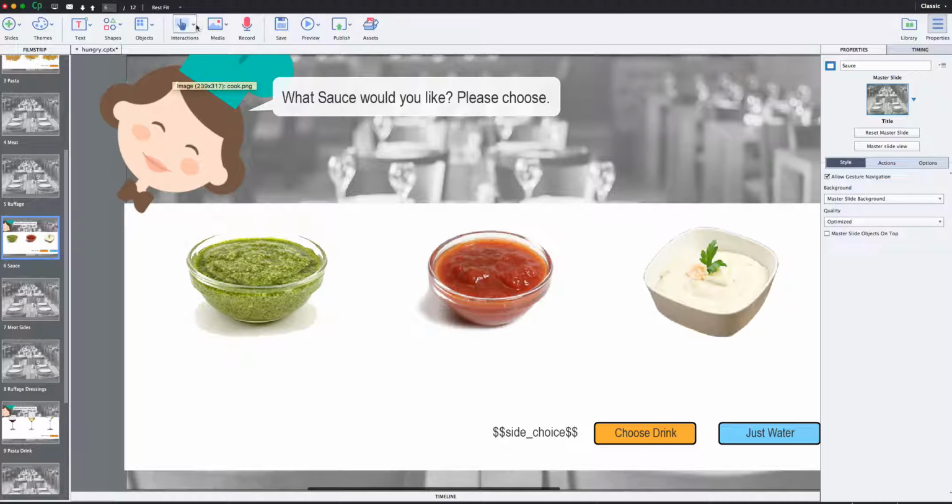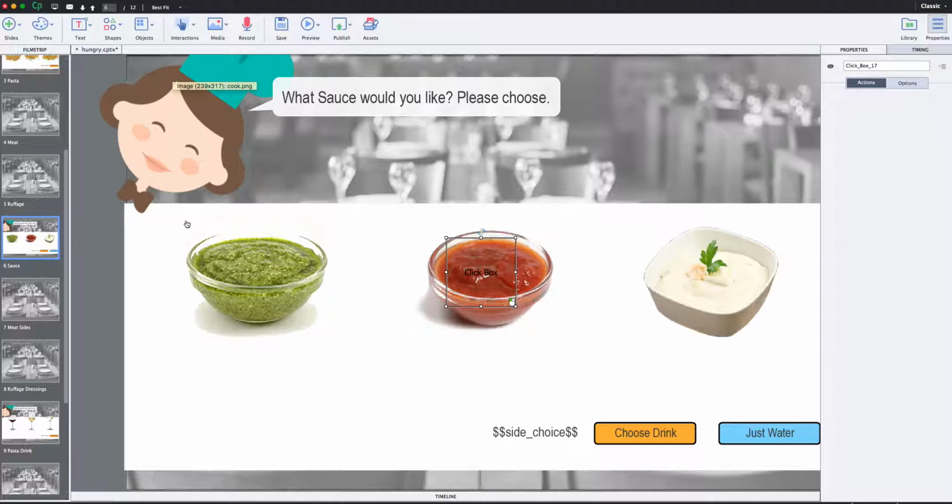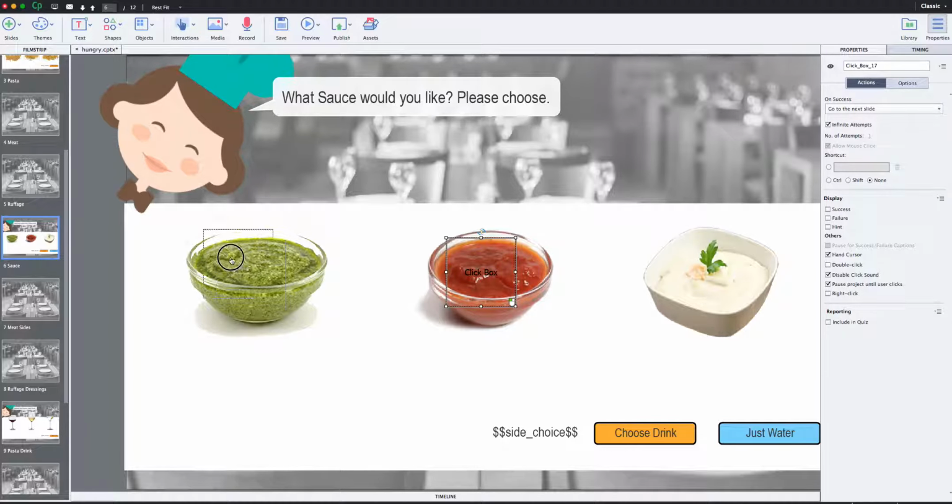I'm going to use ClickBox, so I'm just going to go up here and choose a ClickBox. Once I have my ClickBox, I am of course going to name it, so this is going to be called Pesto Clicked.